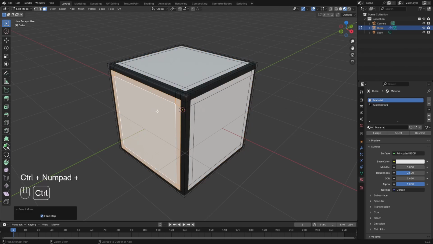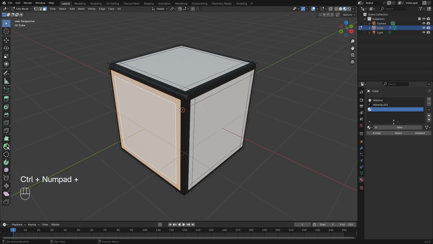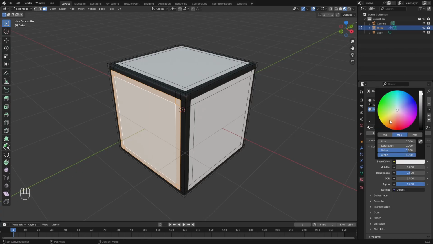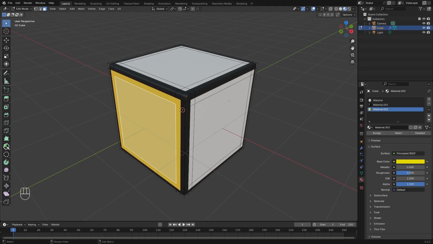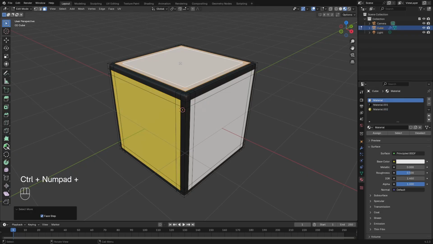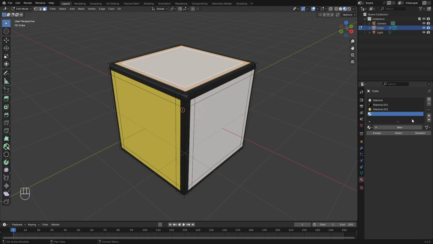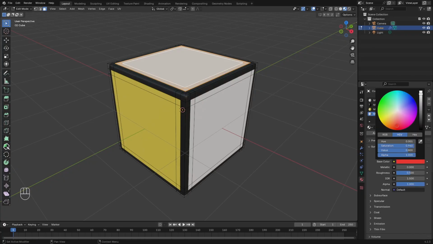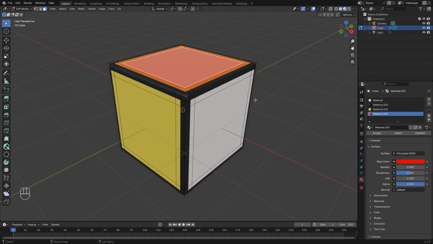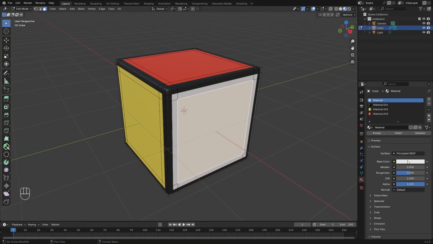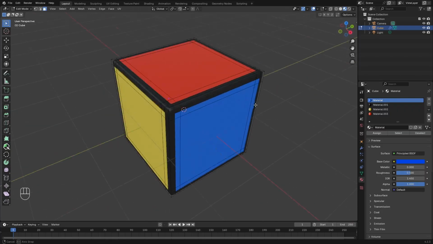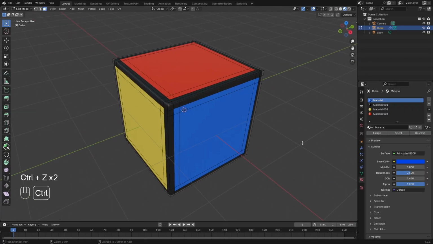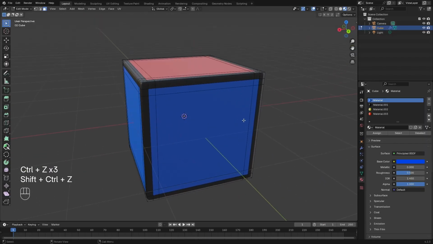Now we'll go ahead and select this and expand that. We'll again create a new material, so we're going to give this a yellow color, and we'll just assign that like so. Select the top, expand it, and basically repeat the same process. Create a new material, select the color we want, and then assign it. Now let's add the blue color here. So I'm just eyeballing the color, not being too precise, and I'm just going to go ahead and turn this around. Right. So I will undo. Okay, let's just keep it as it is.